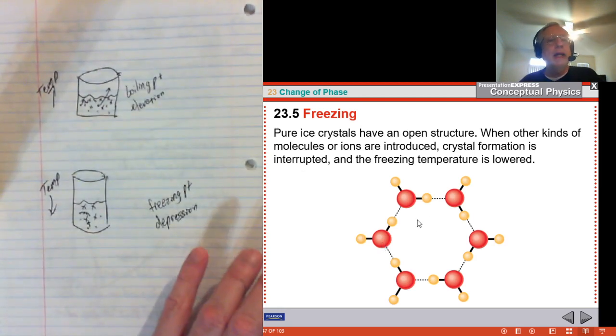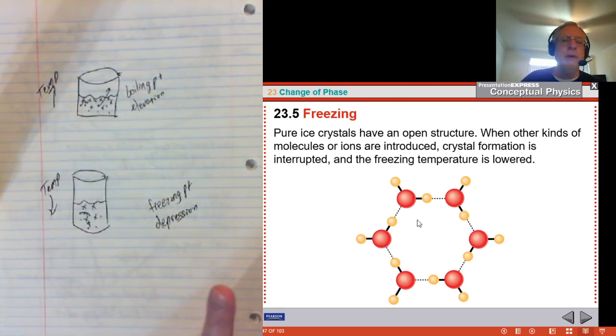So we've already talked about the properties of water in chemistry, but just so you know, pure ice has this structure, and I've read there are something like 60 or more different structures that water can take depending upon the pressure and how long it's under cold temperatures. That's why glaciers tend to turn blue. It's actually a different structure of ice.